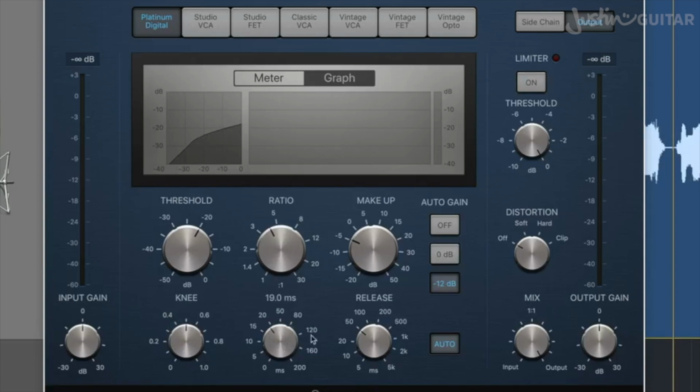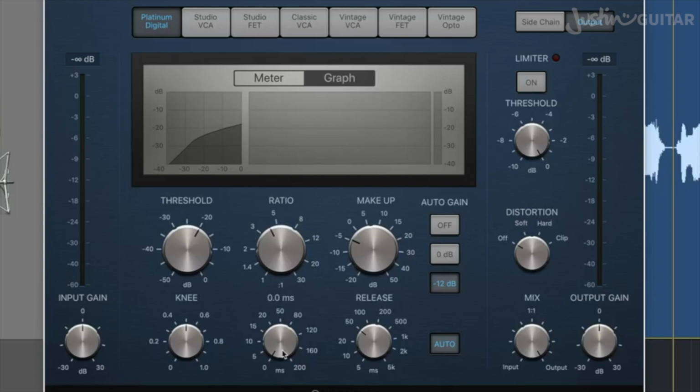So the attack and the release knobs tell the compressor when to turn on and start compressing, and how long to take before they turn off again. So basically, as soon as the volume goes above that point, how long it should wait before it starts bringing it down. This is useful for drums because if you hit a snare, you want the transient, the click of the snare to come through, and then maybe you want to compress the tail of it. So you want a slightly slower attack so that you get the crack of the snare and then the compression hits. If it was 0 milliseconds, it would compress the whole sound, and then you're not going to get the energy of the snare you want.